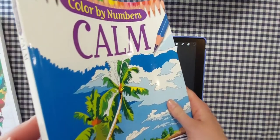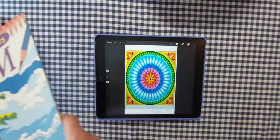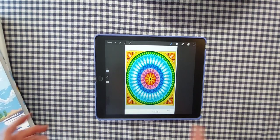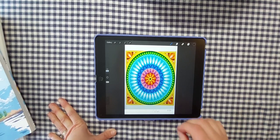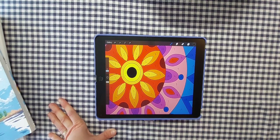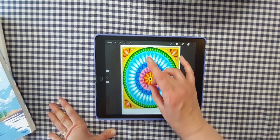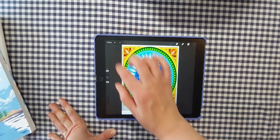This mandala was done out of Color by Numbers Calm by David Woodruff — the only book I have by him, though I'd also like his stained glass coloring book. I almost purchased that with my birthday haul but didn't. You can zoom right in to see the numbers and then zoom back out. I completed that one on May 19th.